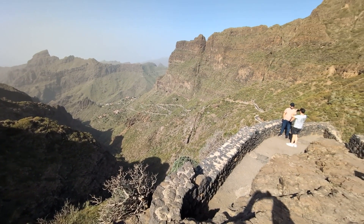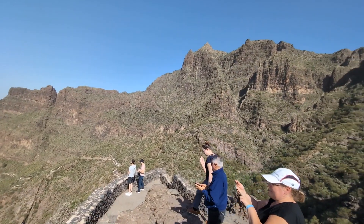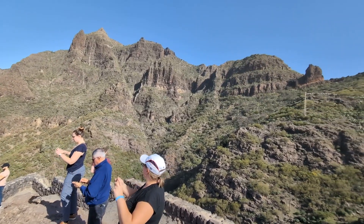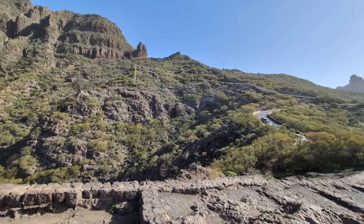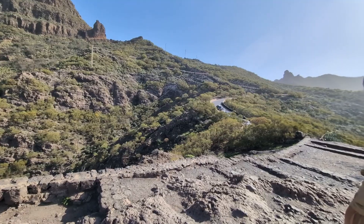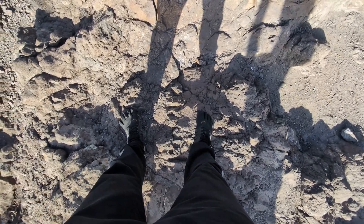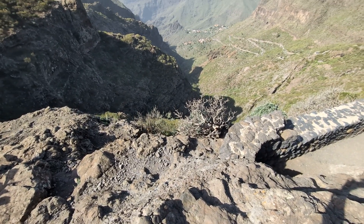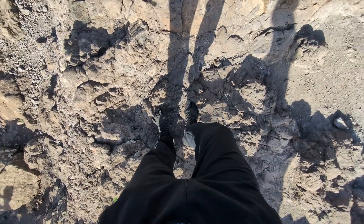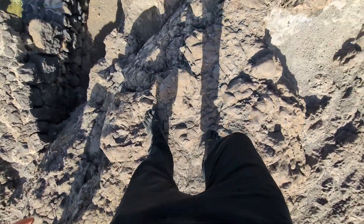I've done some more videos on the cantilever effect for the hips and also the shoulders - I'll put the links below so you can go back and check that out. Here you can also see some of the lovely scenery in Tenerife where we've been walking, and you can see how uneven the terrain is. I'm actually holding just my mobile phone loosely between two fingers in one hand in front of my body - so this is highly risky. If I take a wrong step or stumble, I'm going to drop my phone and lose it.